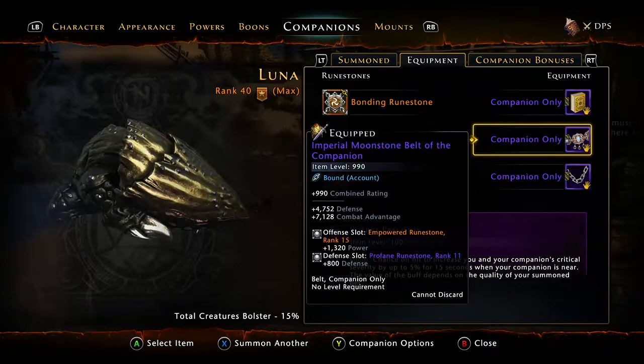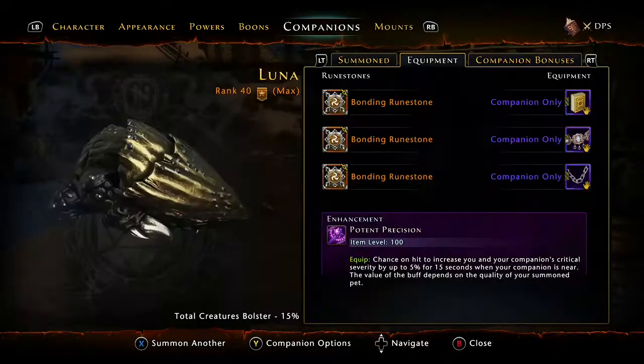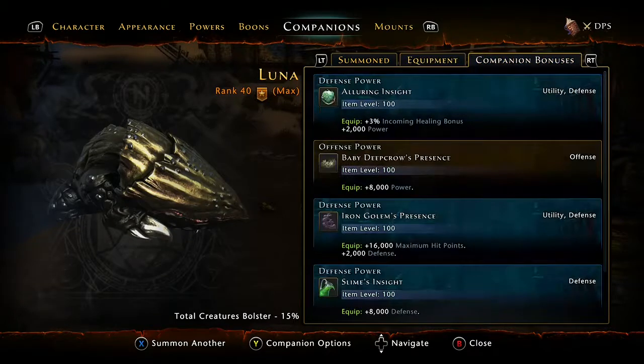I did need a little bit more defense just to get over the defensive cap at one point, which is why I run a Profane in here. Now I keep it in here that way if I take it down, I'm still over my defense cap. And it allows me to still take a little more damage.